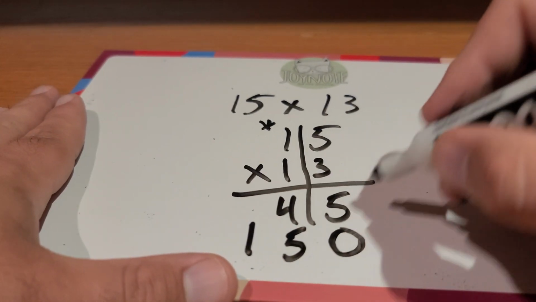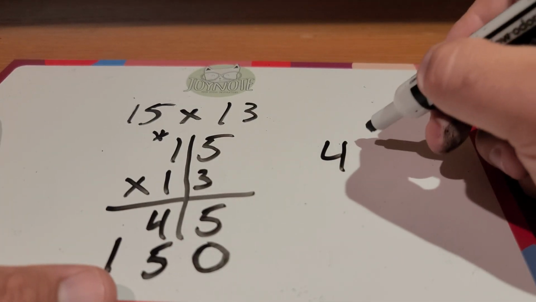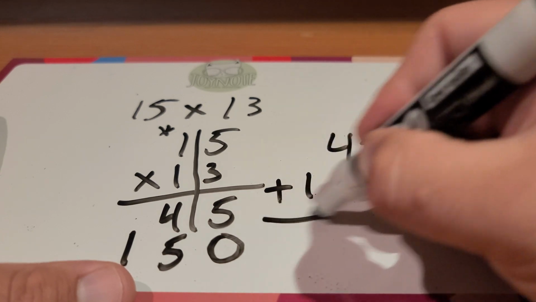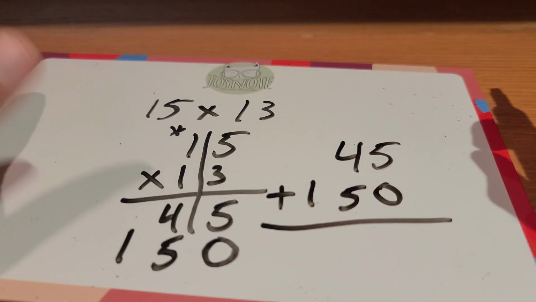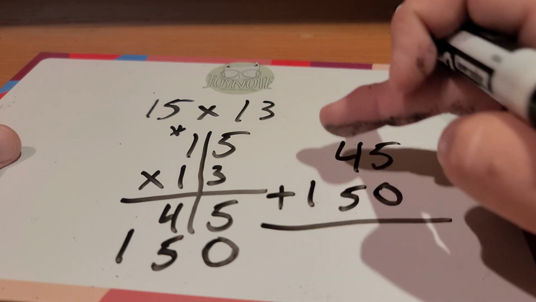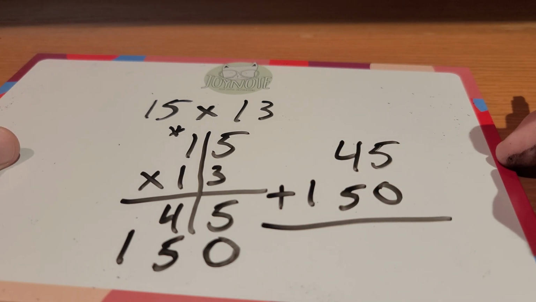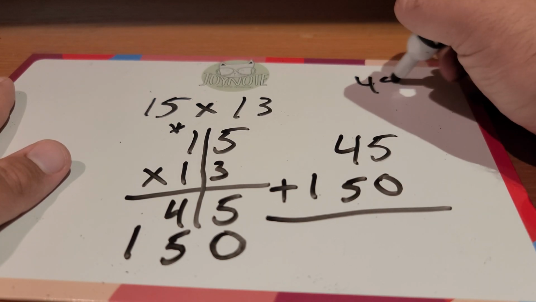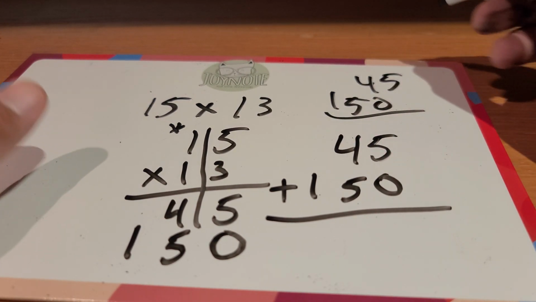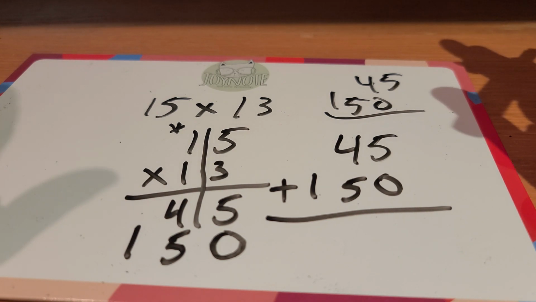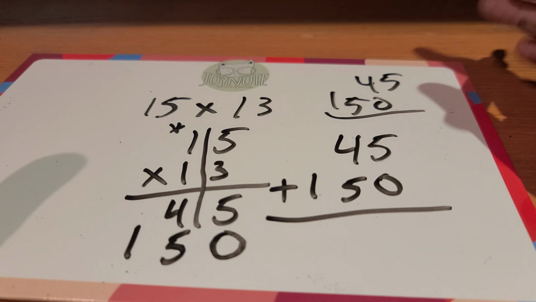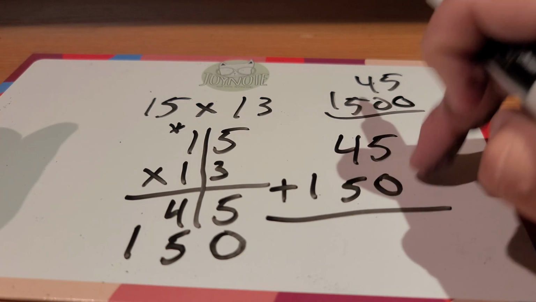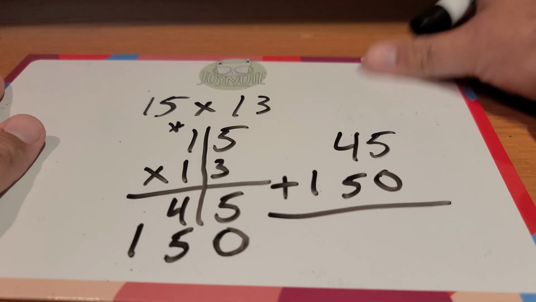And now you add. So let's move it over here so we have more space. 45 plus 150. Remember, pay attention. You need to stay organized. I'm lining up my place values to where they belong. I've seen so many students, when they go to write their problems, they're writing their 45 plus 150 misaligned. You've messed up. You're going to be confused. You don't know what you're adding with what. You think there's no number here. You think that, so technically this is 1500. Make sure you line up your place values.